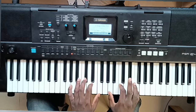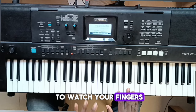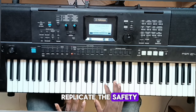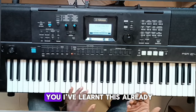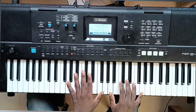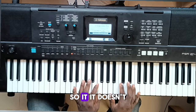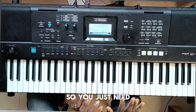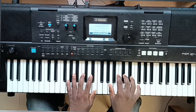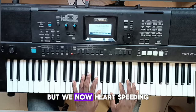So I can do this. You just need to watch the fingers, watch how they are going, and then try and learn that. Also try and replicate the same thing. That's how to learn this. It doesn't take long to learn. It's not actually hard. Everybody's brilliant. You just need to be patient with yourself and learn this, right?